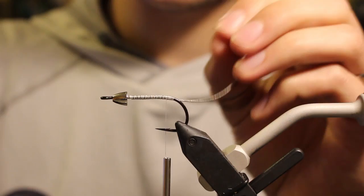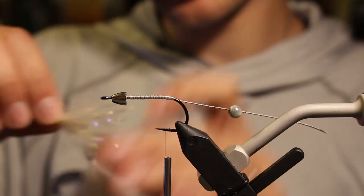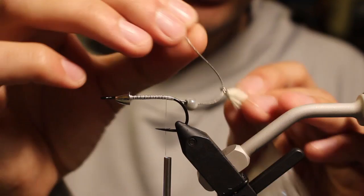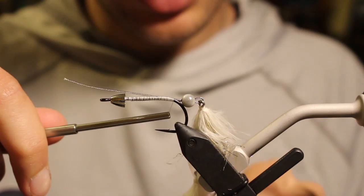The wire I'm using is .024 inch diameter, nylon-coated, stainless steel, 49-strand — nice thick durable fat wire. I find the length I want, make sure my loop is vertical, and that's perfect — a nice vertical loop. I put a ton of pressure on this, get some good cross wraps, and cut that to length.